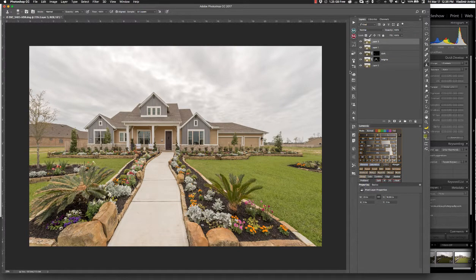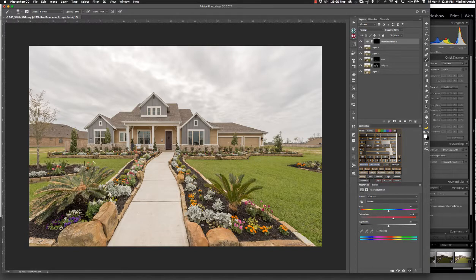But now we have to enhance the color. You can bring in the hue and saturation, just a tad. So I'm going to delete that, and I'm going to focus on the flowers and on the grass. So we're going to paint it with white.